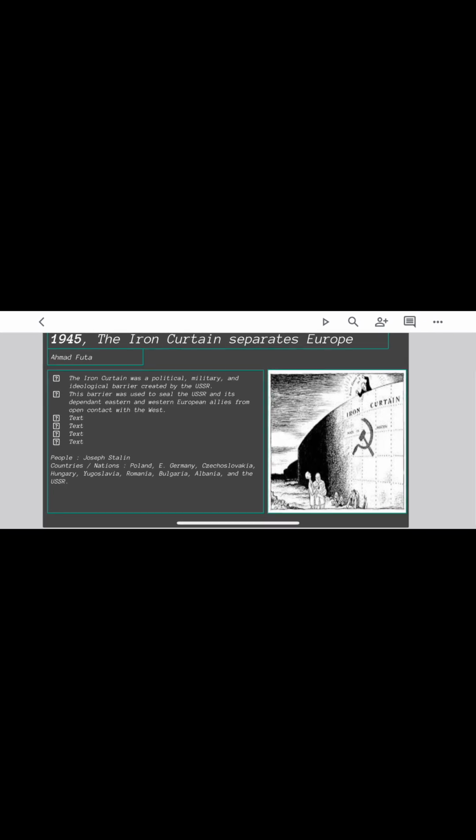Basically, I'm asking them to outline what they've researched on just that one specific topic in the Cold War timeline. And since it's a shared Google Slide, they're able to even see each other's research.